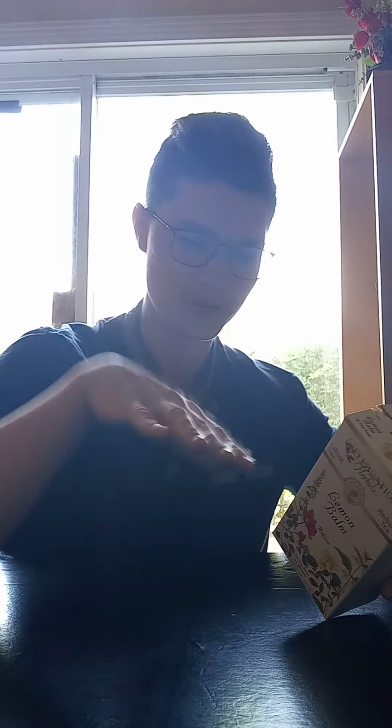Okay, so I don't know how I'm gonna do this. I'm too lazy to use the oven and put water in the, not a pan, but in a pot. So it's hot enough. So I think I'm gonna use the coffee machine to heat my water, to make my water hot.